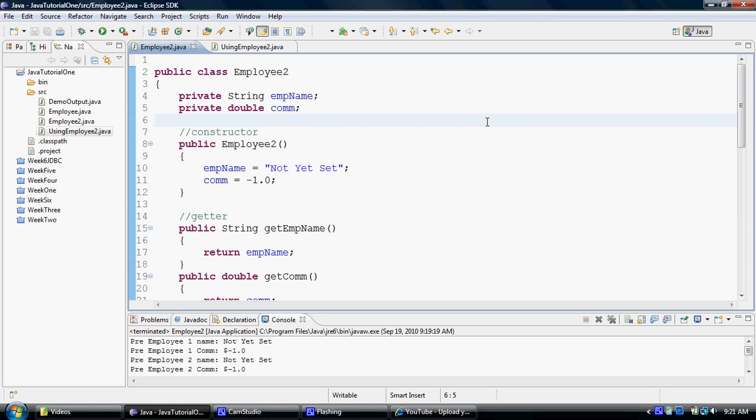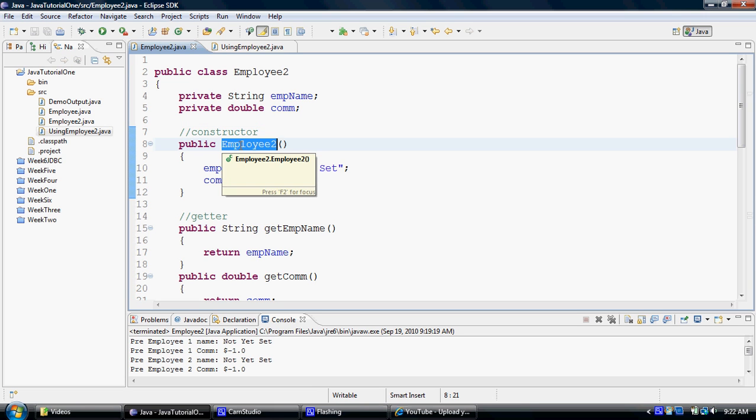Once we have created the constructor of the class, now let's try to overload a constructor. The idea behind overload is that you have more than one constructor with exactly the same name but different signatures. When we use the term signature in a programming language, we basically mean the name of the method and the parameter list. So the name of the method will be the same. That's exactly what makes it overload.